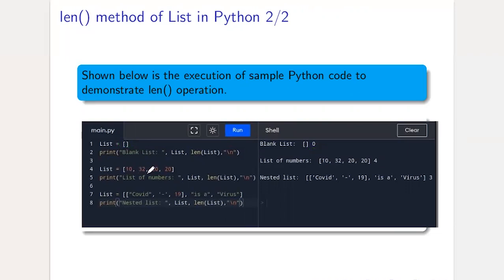Thereafter, if you have this list which has integers, there are 4 elements. This one is a list that contains another list as its first element, but the length of the list will be 3, because the first element, which is a composite element, a list itself, is counted as one element.